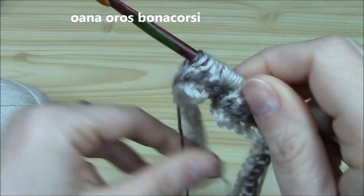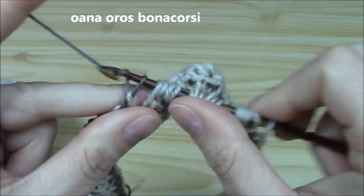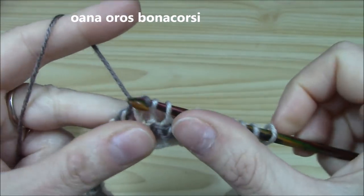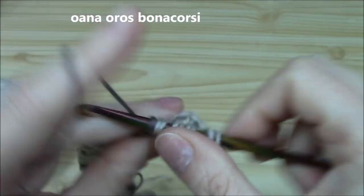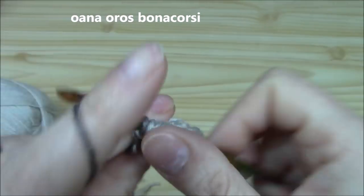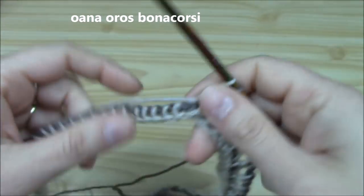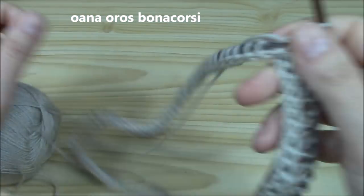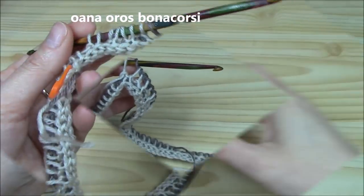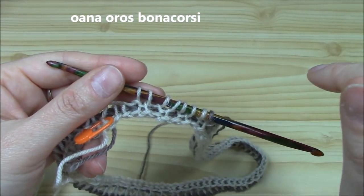I flip, I work the stitches. I like to work them in little groups, okay, and then yarn over, pull through. I don't know, it's just me. I can control the stitches better if I don't go on with lots of stitches. I have my two and now I can go on, and I will continue all around. As I said, this is the very first round, and I will show you from the second how to begin. Okay, so I almost finished the very first round of the pattern.